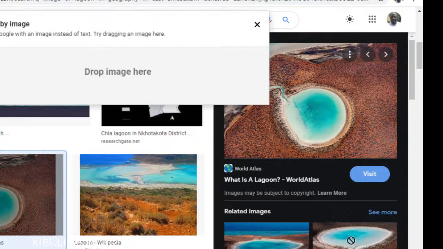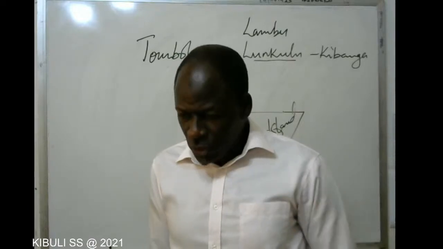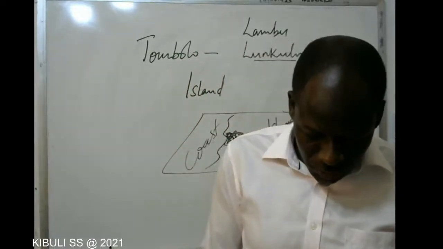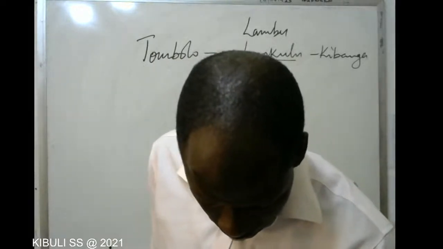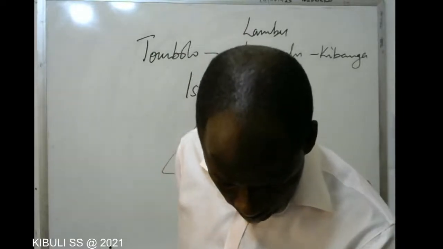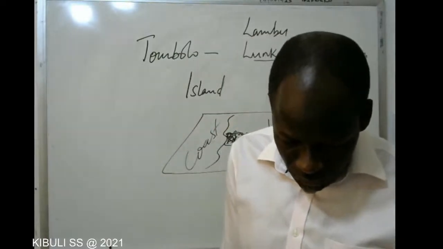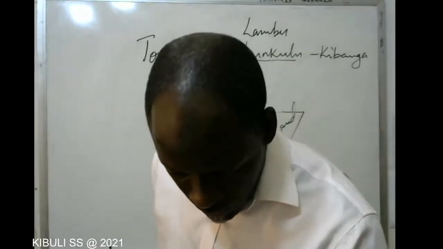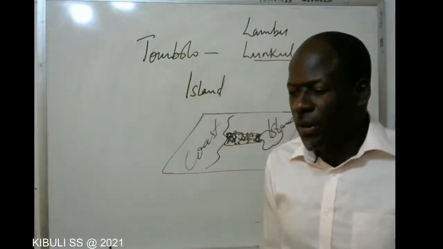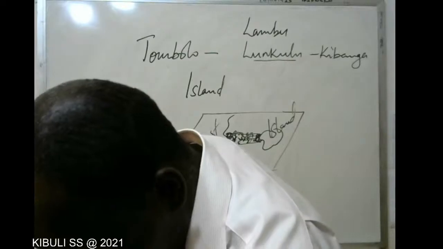So the lagoon is also another feature that forms as a result of wave deposition. So we can summarily say that wave deposition, like wave erosion, is an agent of landform formation along the coast, and we said this is as a result of accumulation of materials along the coast due to longshore drift, and it forms features like the beach, the sandbar, the spit, the tombolo, the mudflats, and then the lagoons.